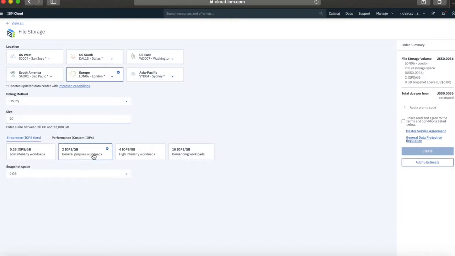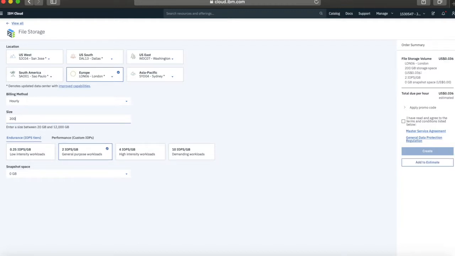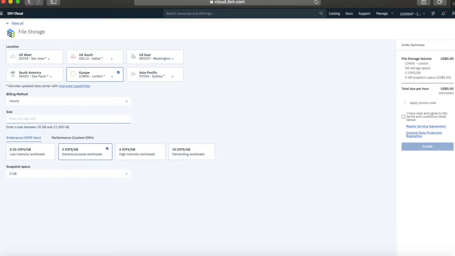And similarly, if I put in there, let's say 20,000, then it's going to error on me as well. So think about how much you need. As I said in the previous video, with file storage, you can start low and grow. So if you're not sure how much you actually need, or you think that you're going to grow over time, then think about just putting in the minimum that you need for now, with perhaps a little bit of an overhead, because the option is always there to increase the amount of storage that you've got at a later date.